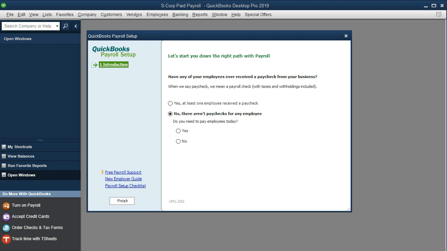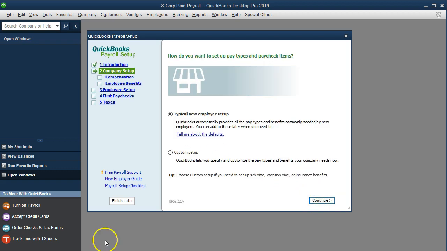And if it's for the new year, that's not too bad. If it's in the middle of the year, you have to be careful and make sure that you have the payroll set up properly, because there's going to be some caps, as we'll see when we do the payroll processing, that we'll need in the system somehow in order to calculate those taxes correctly. Do you need to pay employees today? No, hopefully not. We're not setting them up today. So we're going to go ahead and continue from this item.